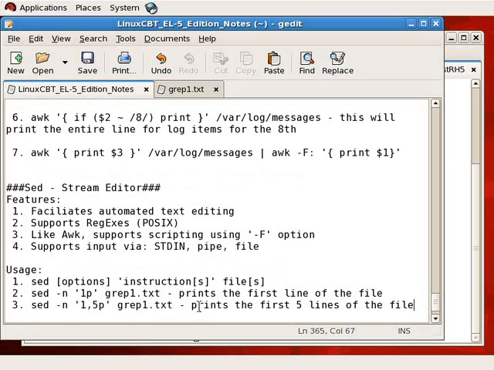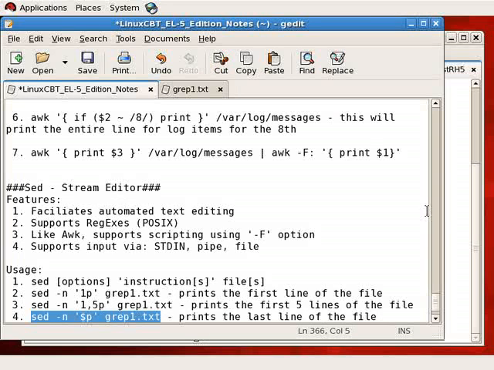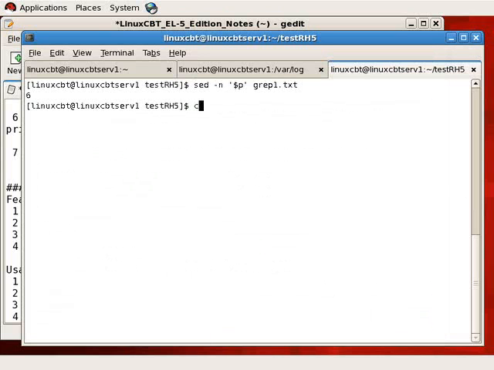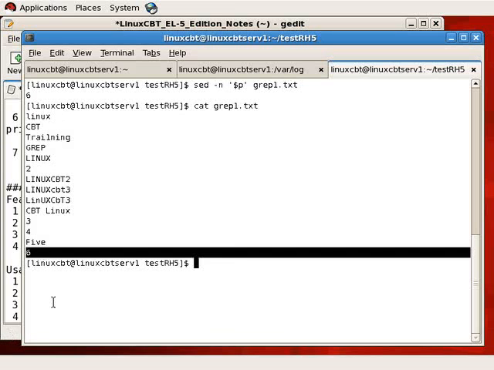Now let's continue with some more general usage. You may also use sed to print, let's say, the last line, just like using tail with the -n 1 option. sed with $, which is the anchor tag used in the egrep world, followed by grep1.text, prints the last line of the file. Let's give this a try from the shell. Again, $ is an anchor to mean the last, and in the case of sed, it means the last line of the file. You can cat the contents of grep1.text just to be sure that the number 6 is the last line, and it does indeed work.